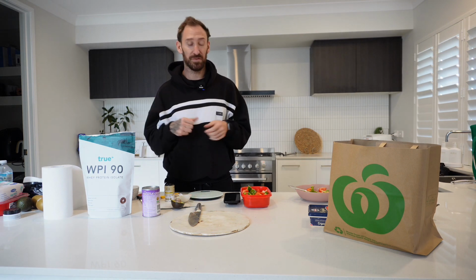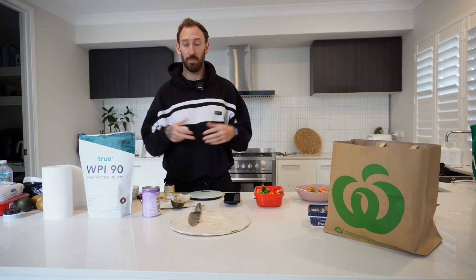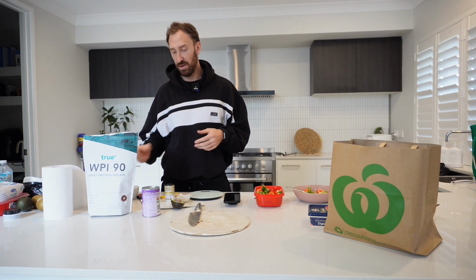I will try and show you all the dishes made up at the end, but it's as simple as pull the protein out of wherever you've cooked it from, add what you want to it, dish it up, and it's ready to go. If you need more or bigger bulks, you just cook in bigger quantities. I could have already made another 2 or 3 of these in the time it's taking me to show this video, and I could have had another kilo or 2 of chicken on in the oven. And there's your 2 or 3 days, can't fail. These I make up 2 or 3 at a time. That way I got maybe today and tomorrow. Maybe me and Chloe will share those.